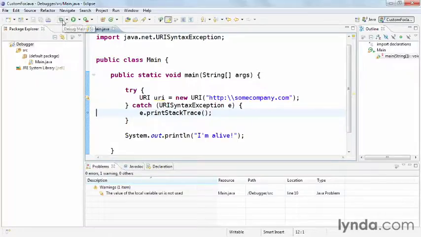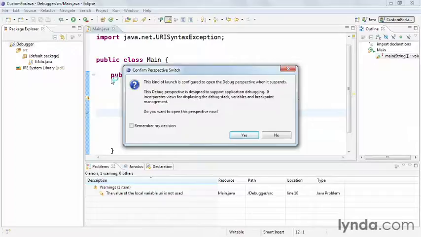Go to the toolbar and click Debug. It's the little button that looks like it has a cockroach or a bug on it. Click the button. If you see a message from your firewall application, let it know that everything is okay. And then you should see this message, Confirm Perspective Switch. This is telling you that Eclipse wants to switch to something called the debug perspective. The debug perspective is a collection of views that will allow you to more quickly inspect and fix your application.